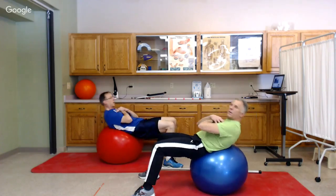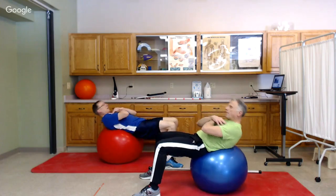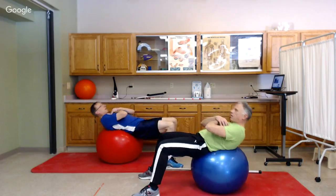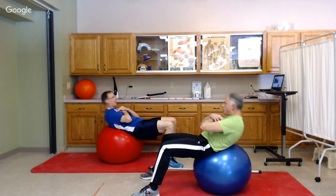This really supports the back. If you do have some back issues, this is a much safer way to do sit-ups than if you're just laying on the ground. Doesn't that feel good on your back, Bob?